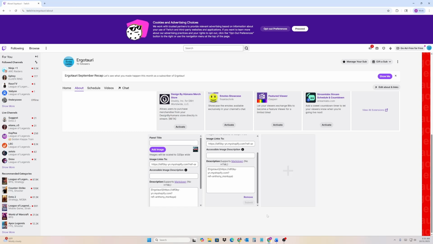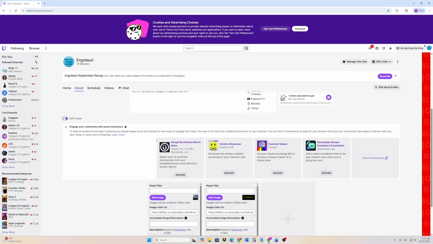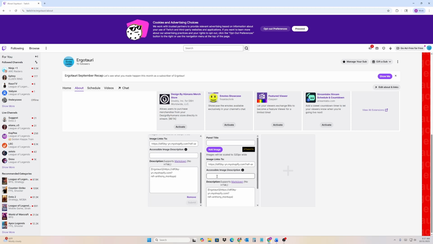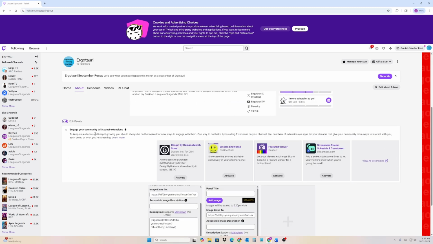That looks better. I mean, if all you got is this link, then that's cool, but I'd rather have the text button. And if you got a really cool image, I'd much rather have the image over the text button. But that definitely will help make your Twitch profile look good when you have viewers and followers checking out your about section. And that's a tutorial on how to add an image link, an image button, and a text button to your Twitch about profile using the edit panels.